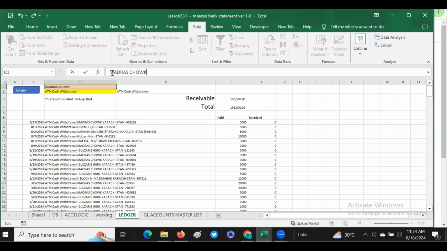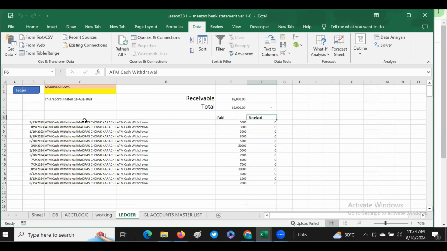So you click here, and what it is going to do is list all the Madras Chowk agent cash entries, or any entry in which Madras Chowk appears. That is extracted and you get this report. So you can take any party account, any party you want to query.